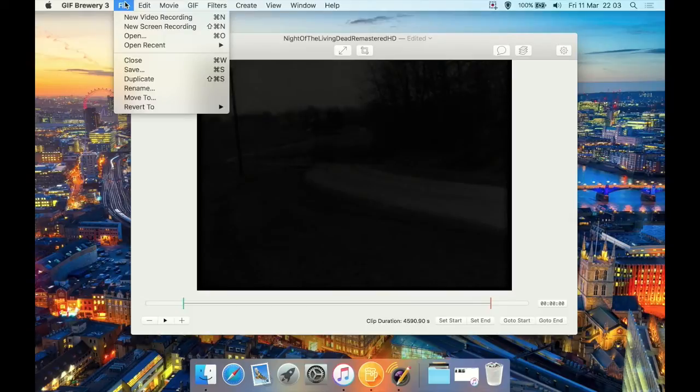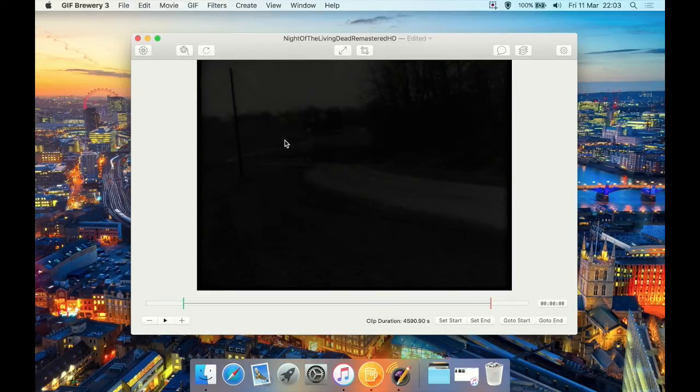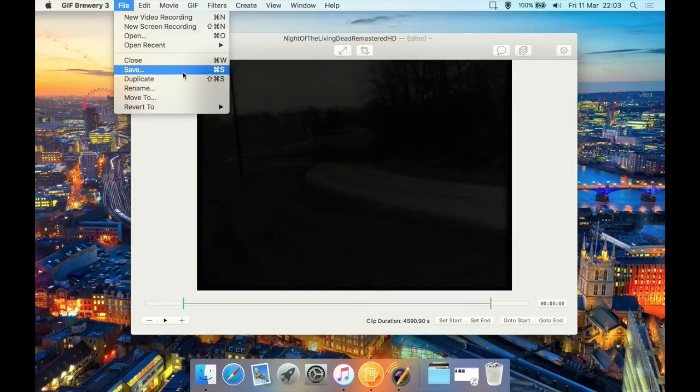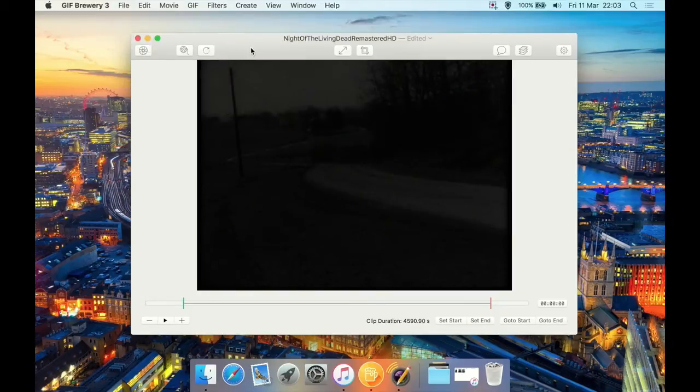Well, if it's a .gif, you're still not going to be able to. But what I recommend is you go to File, Save, and it will save this project, so you can reopen your project and make changes. If you just save it out as a GIF, you're not going to be able to edit it, and you probably wouldn't be able to in many programs. So I recommend you go to File, Save, and Save a Project. Just like you can in lots of programs, you can save a project, then you also have your final output as a different format. Very simple.